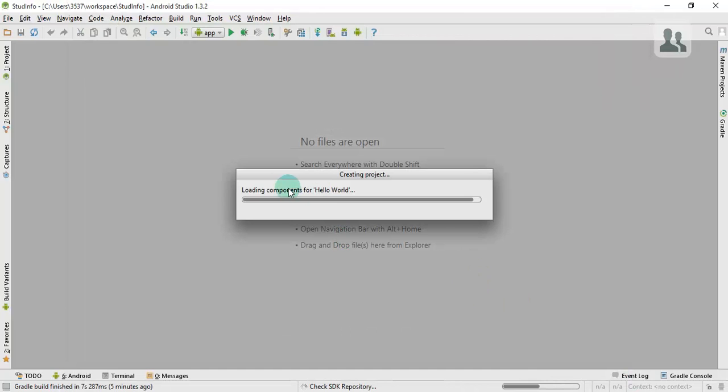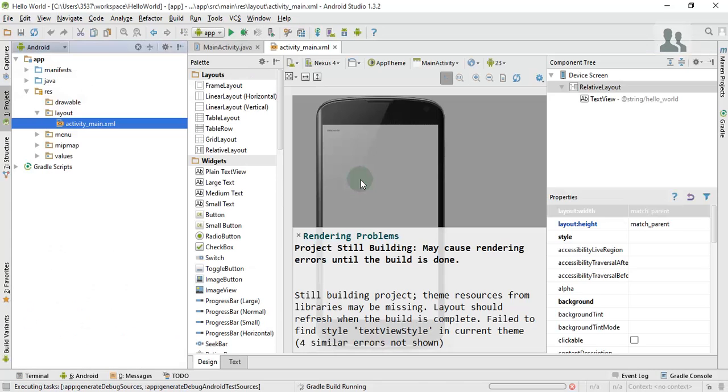So it will generate, it will be loading the components for the hello world. It will initialize the phone and tablet project, so it will just create your project and generate the source files. So wait for a few minutes to let it generate the particular application for you. So this is what it has already generated, my hello world project over here in another instance of Android Studio, and these are the particular package structures of my application that are already available in the Android Studio.